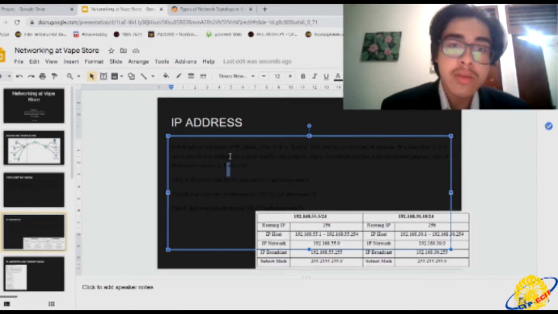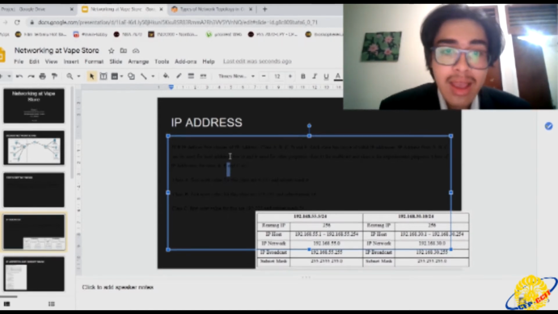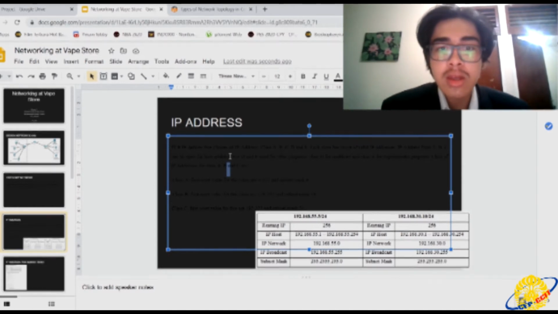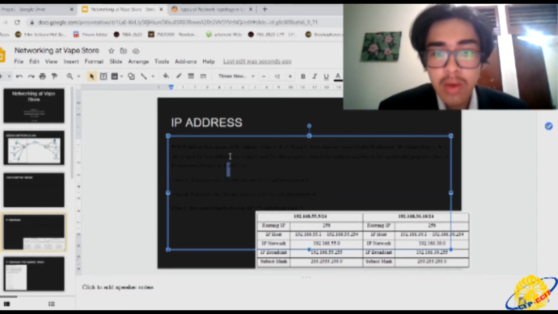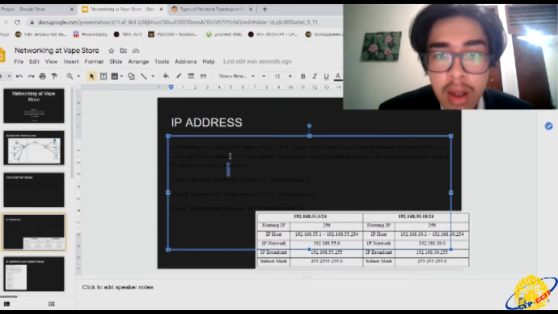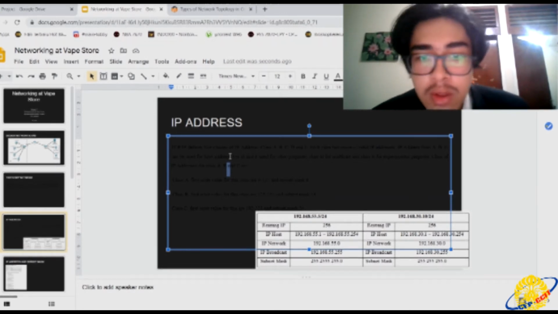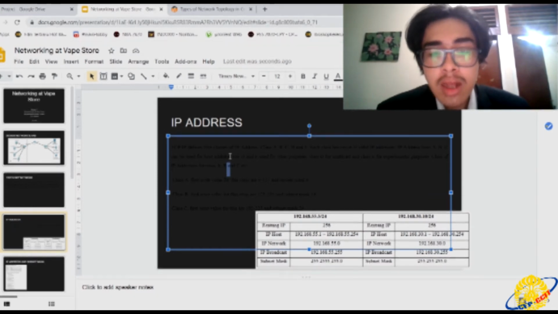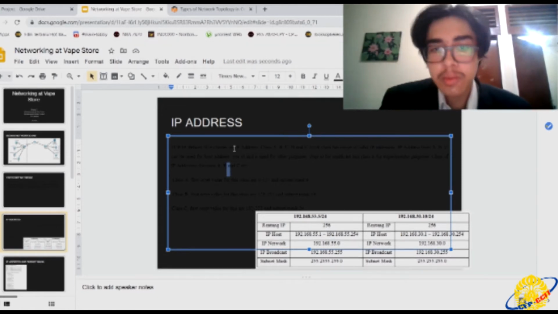For class A, the first octet value is in the range 0 until 127, and the subnet mask is 8. For class B, the first octet value is 128 until 191, and the subnet mask is 16. For class C, the first octet value is 192 until 223, and the subnet mask is 24.